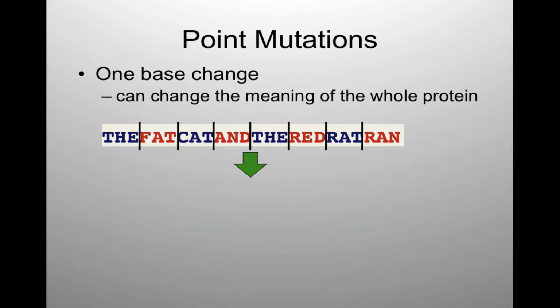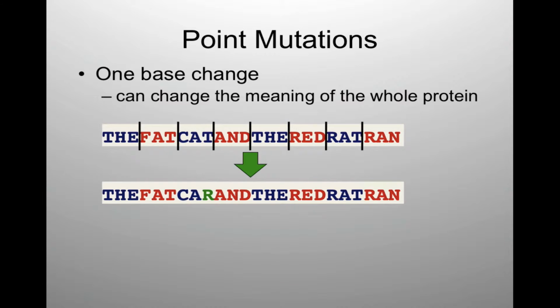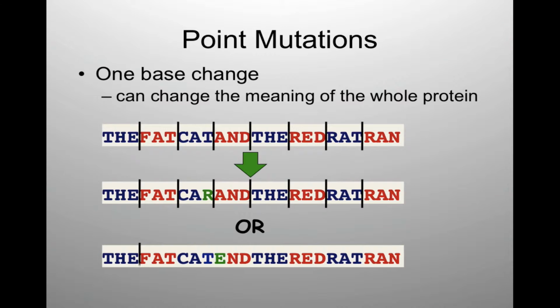That's the sentence, right? But let's say we have a change in one of the letters. Let's say the T is changed to an R. Now let's see the effect that it'll have on the sentence. Or let's even change a different letter and let's see. When you look at these two sentences, just changing one of the letters changes the sentence completely. That's the same thing when we start looking at DNA. Even if we change one base, it could potentially change the whole protein.